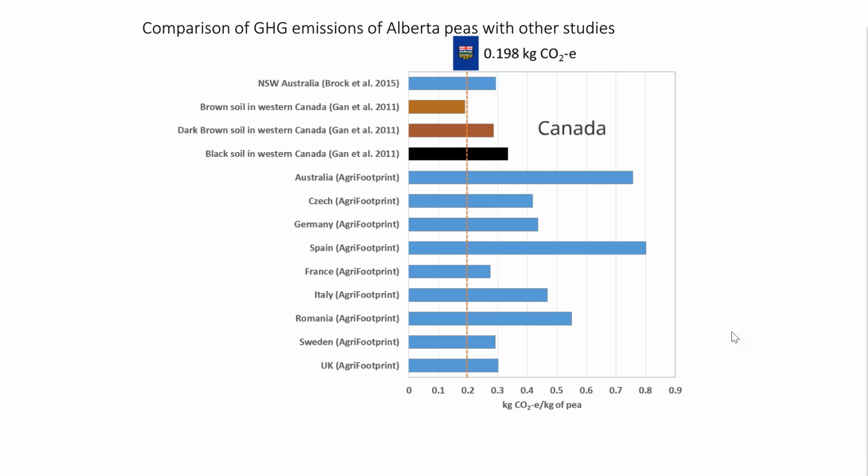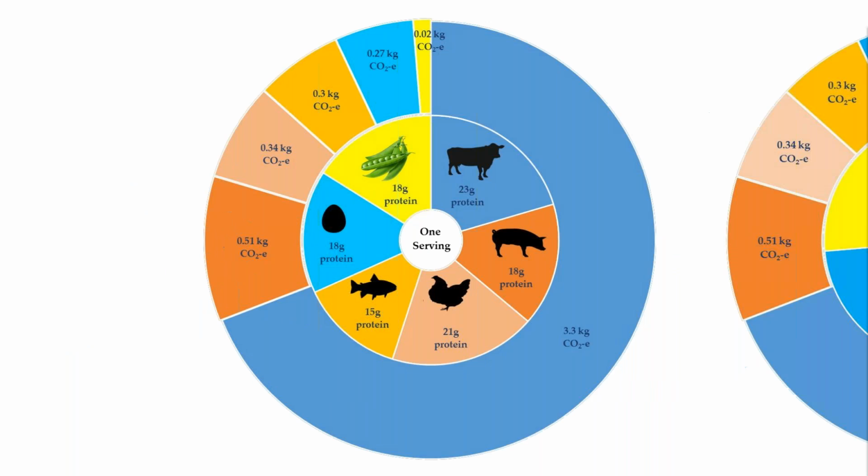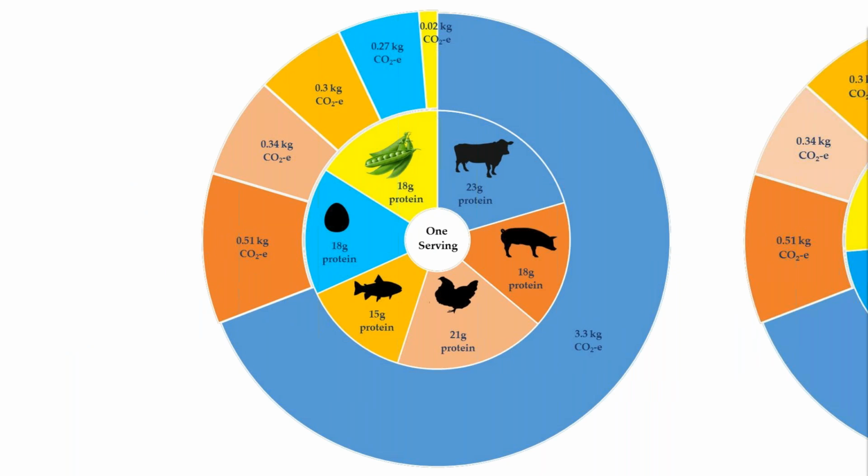When we end, if there are any questions, I'd be happy to flip back to some of these graphs as well. Another thing when looking at an environmental product declaration is we can actually do a comparison in regards to servings of different protein sources. So these two pie charts, the first one represents 1 serving. That would be 18 grams of protein of peas, and looking at 18 grams of protein of pork or beef or chicken, fish, eggs. And you can see the relative impact on CO2e. Again, this is global warming potential based on that 1 serving.